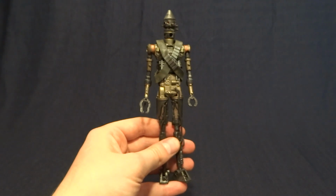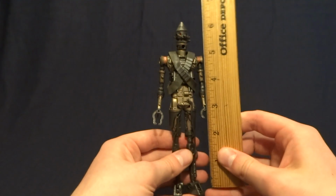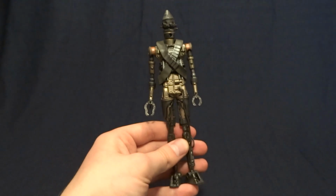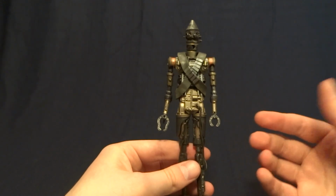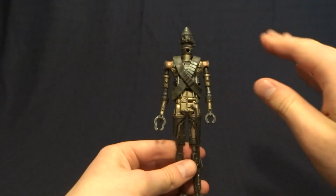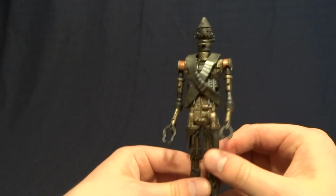Now, IG-11 stands at, let's see, about 6.5 inches tall. So he is taller than your average Black Series figure, but he is still in scale, which is really cool to get a little bit of variety on the shelf. So I really like that a lot.